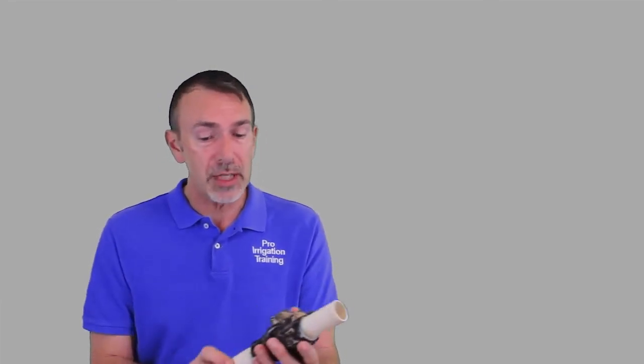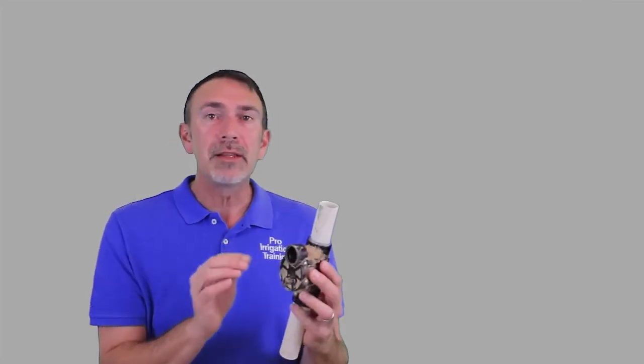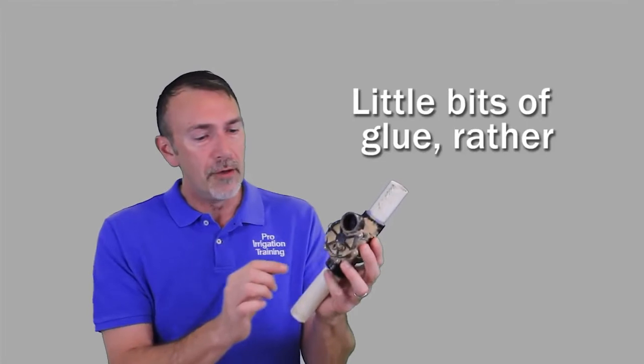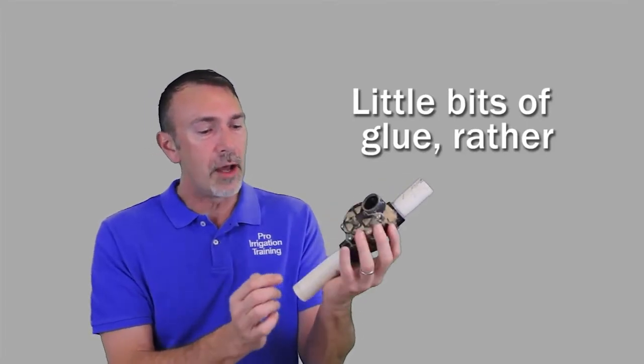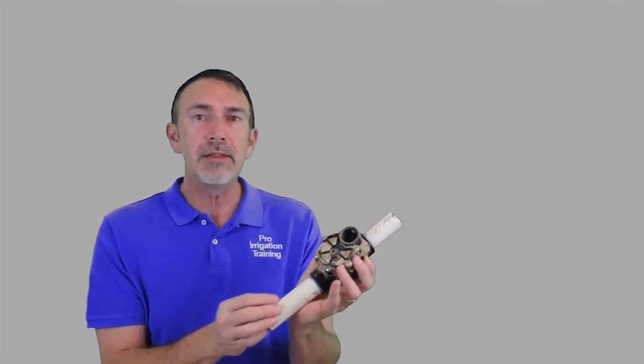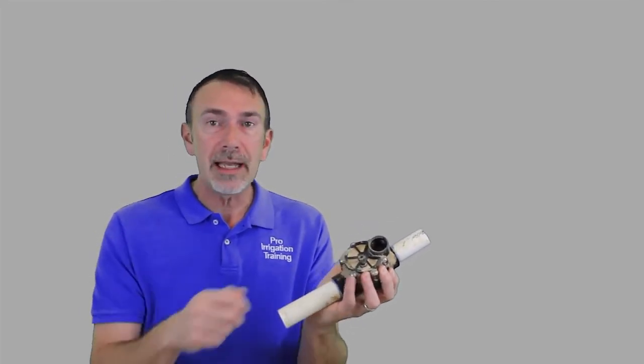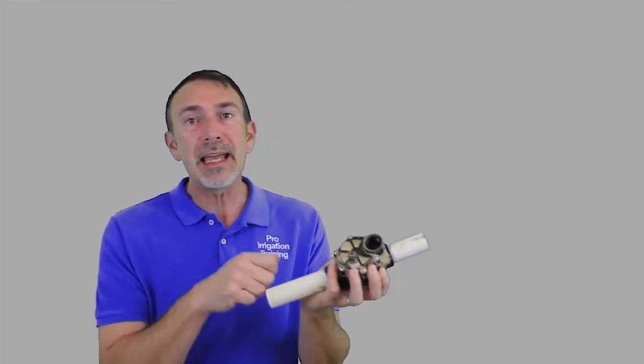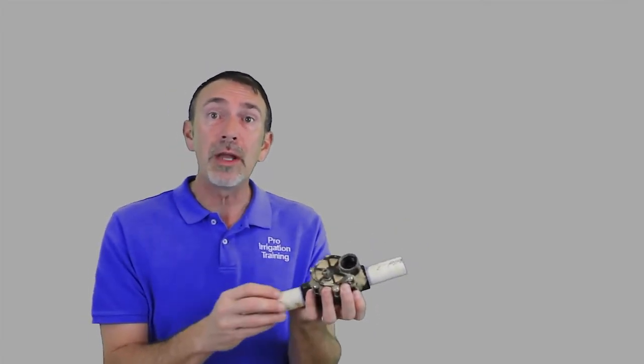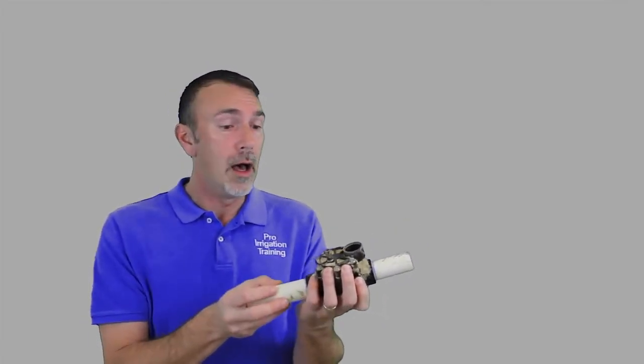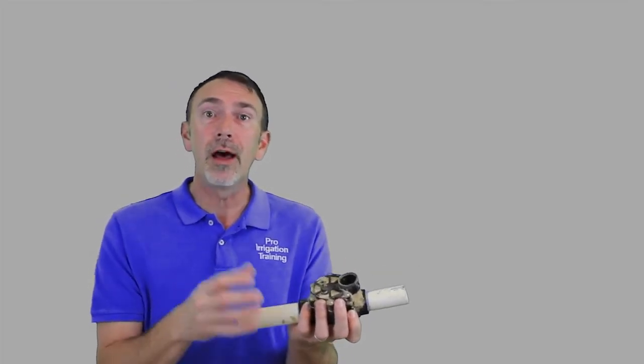We don't want it running down the inside of the pipe and not dripping onto other joints that we may have welded if we're doing an installation or if we're repairing over top of other pipes or other situations. We don't want that primer to drip down onto the glue. On this pipe, whoever put this together was kind of sloppy and there's little bits of PVC that are dotted around here. If you were needing to cut this and repair at that point, you can take this primer and it'll actually take the dried glue off of here. So we know that it will compromise glue so we don't want a lot of excess primer floating around or being slung over everything else.